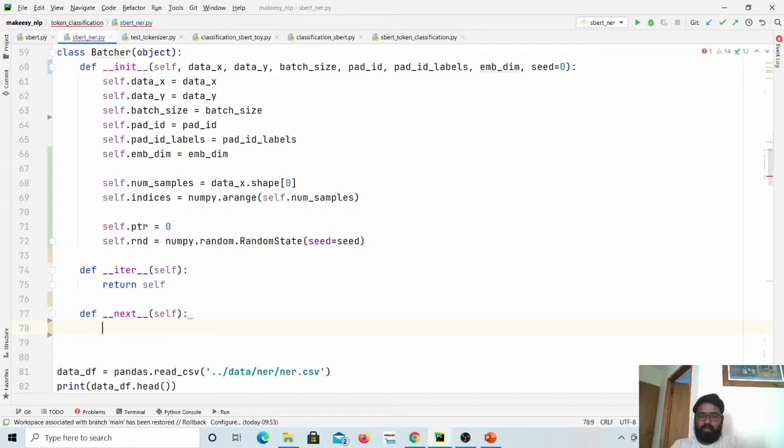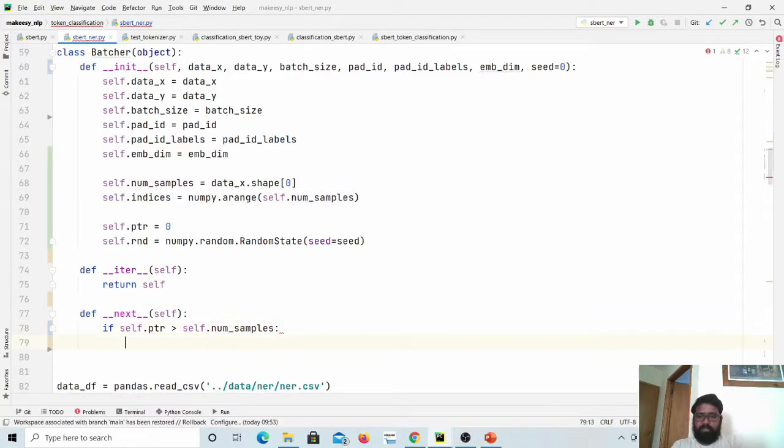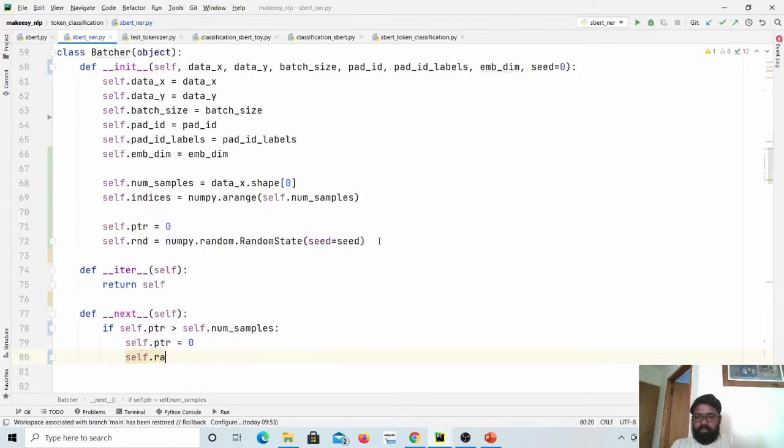Okay, so let us do that. If self.ptr is greater than self.num_samples, then what we need to do is simply say self.pointer is equal to 0 first, and then let us shuffle it.